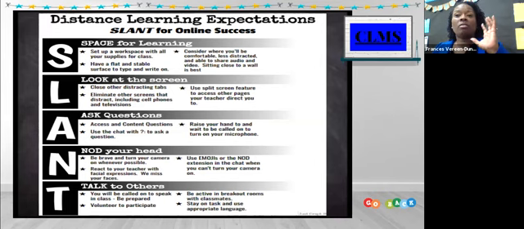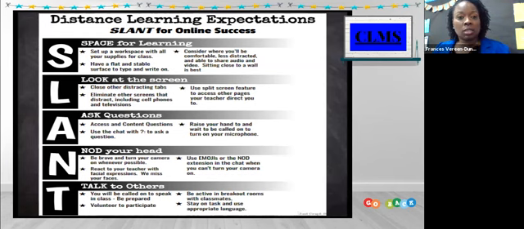It could be in their bedroom somewhere, but we're asking that you create a space so that the students understand that this is serious learning. Even though it's not face-to-face, it is learning. So when they go to that space, they'll know that, okay, it's time out for all of the distractions. It is time for me to actually sit, and it's actually time for me to learn.